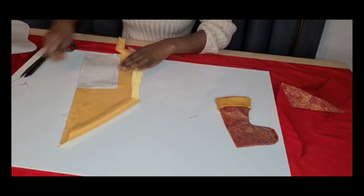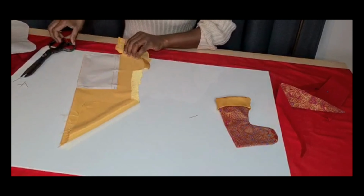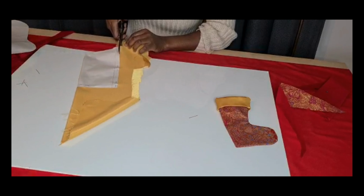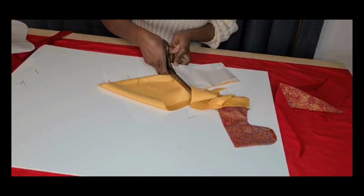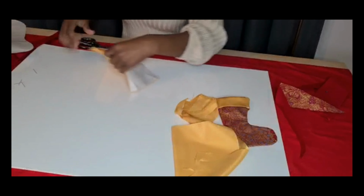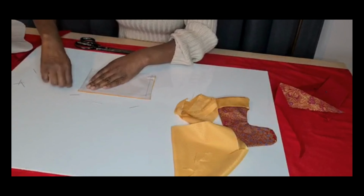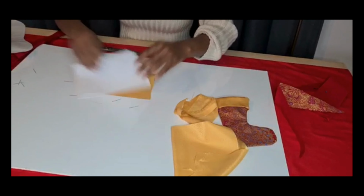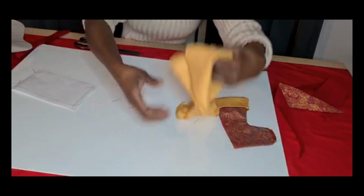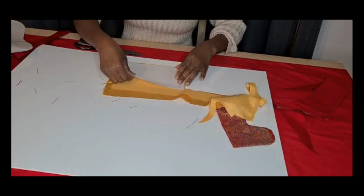I'm going to put another pin in there. It's not staying flat. There we go. This is like a magnet. So that's one cuff of the boot. That'll be the front, and we're going to do the same thing for the back. I think I've got enough here to fit. Yeah, perfect.